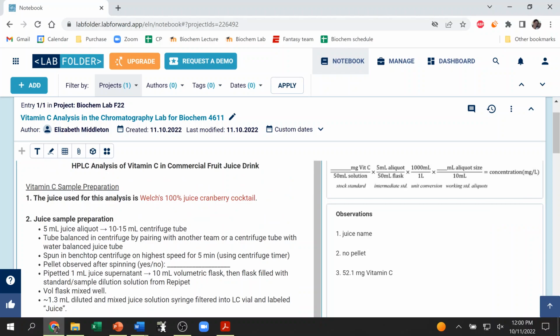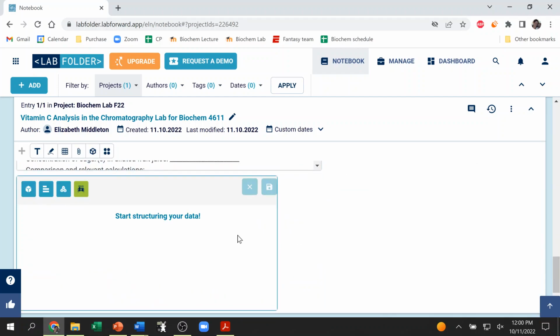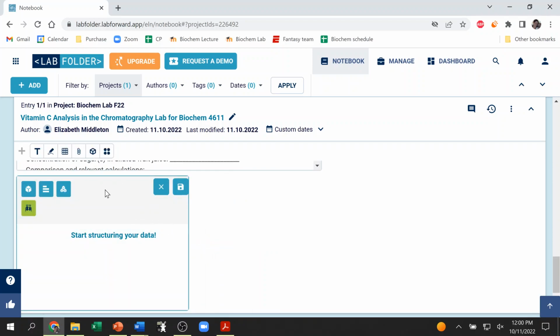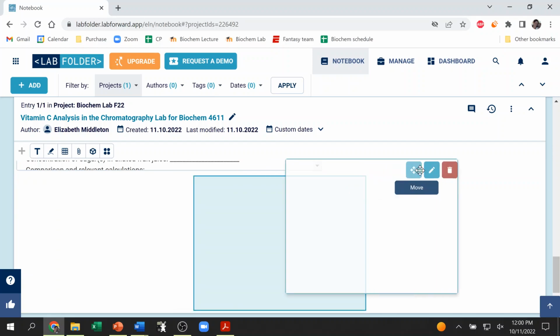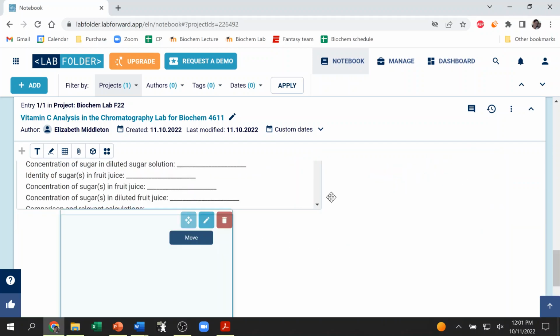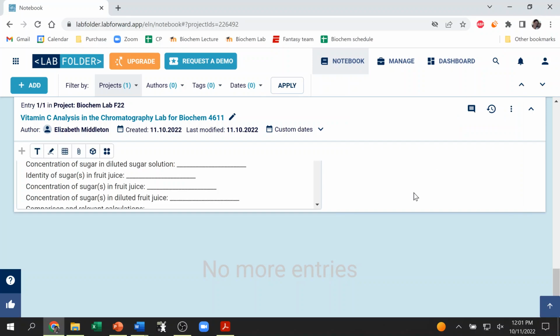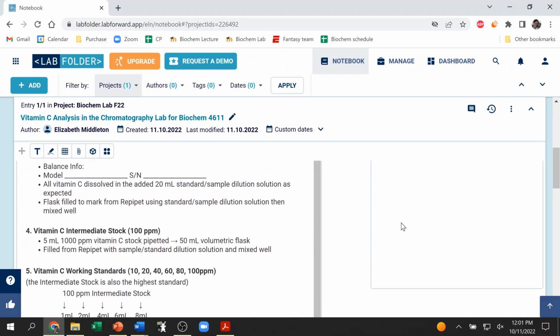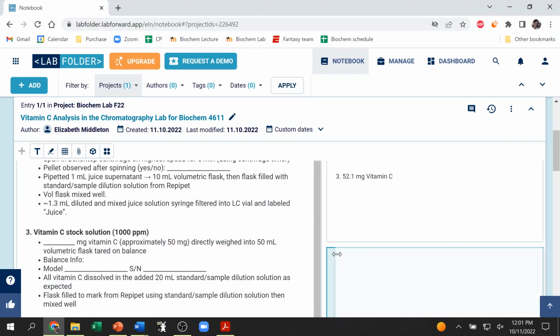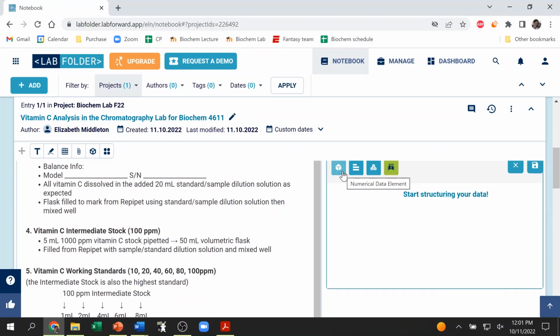A third option is they actually have this, where is it? Data element box. So let's make it a little smaller. I haven't honestly had the best luck with this. It just seemed a little clumsy to me, but you might like to play around with it and it might work well for you. So I want to just show you how it works a little bit. So if we go in here, there are different types of data that you can enter. So you can have a text entry, a numerical entry.